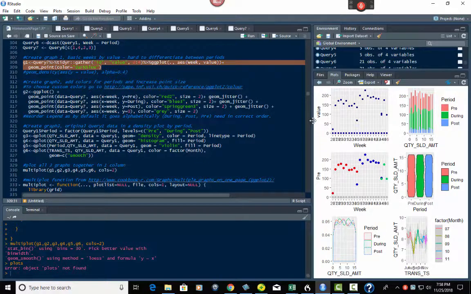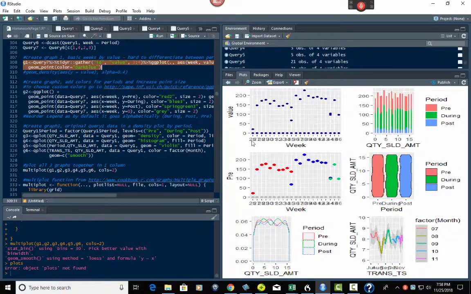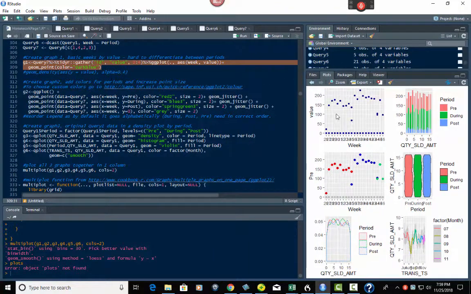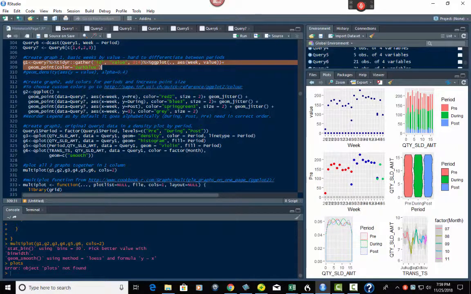It's kind of ugly looking when I have it small. If I were to bring it out, we can re-render it. It's just not doing that right now, but it will. I'll show you in a little bit. But that's a generic graph, so it shows the weeks, but you can't really, by looking at it, identify exactly what the ranges of pre, during, and post are. So you want to see it a little bit better.